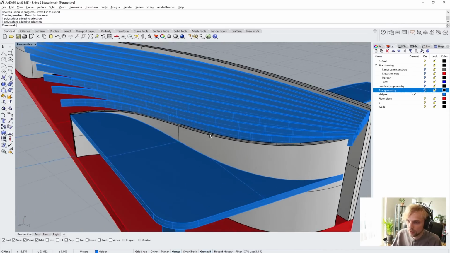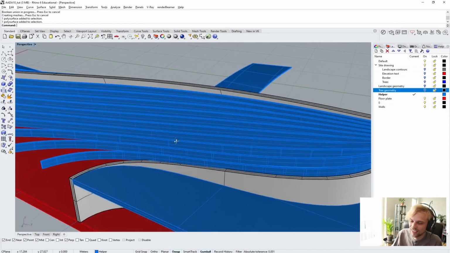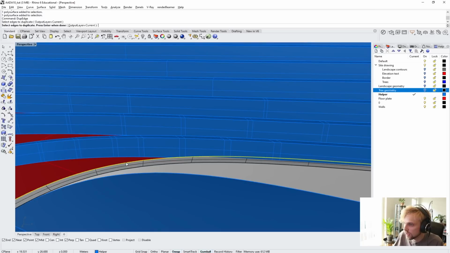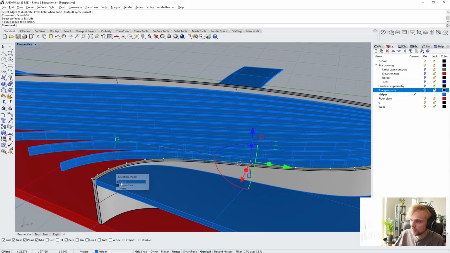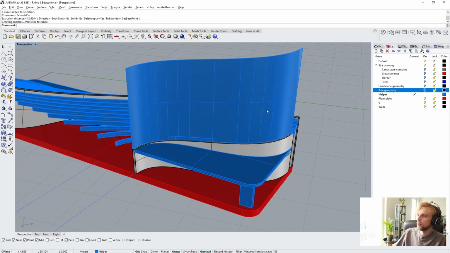So here I will do it much faster than how long it took me before. Duplicate edge on this edge right here, extrude surface, nope, not surface, extrude curve up.